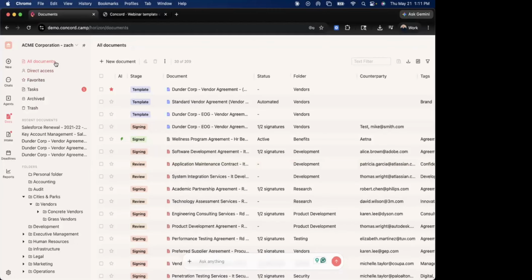Let's talk about a few other things within this view. We have all documents. We have our direct access documents. That can be a little bit confusing. These are documents that you actually have been added to. So in the system, we have documents that you have access to through a folder, and you have documents that you have been directly added to because someone has clicked that share button and added you to the document. There's not a huge difference between the two. If you were to go to a document you have access to through a folder, you can still join the document and do all the things on it.